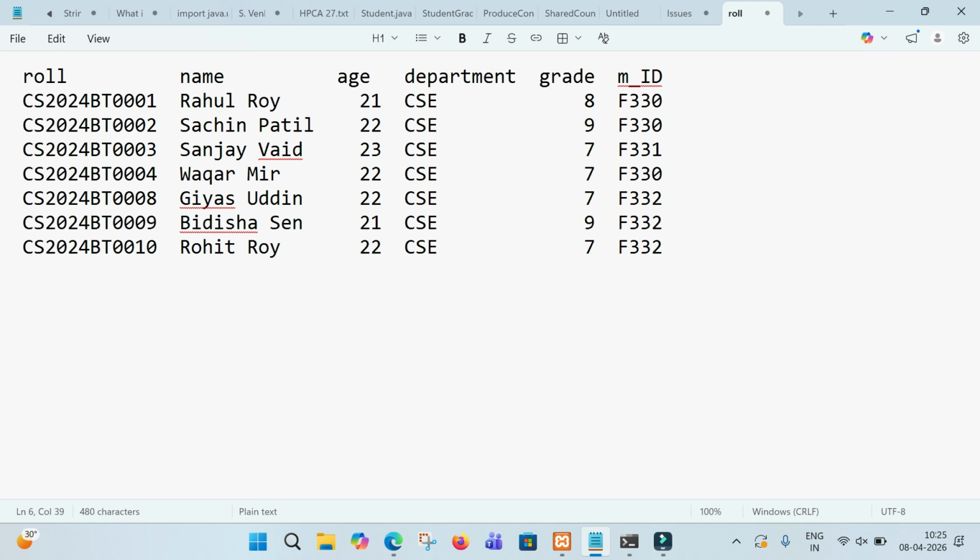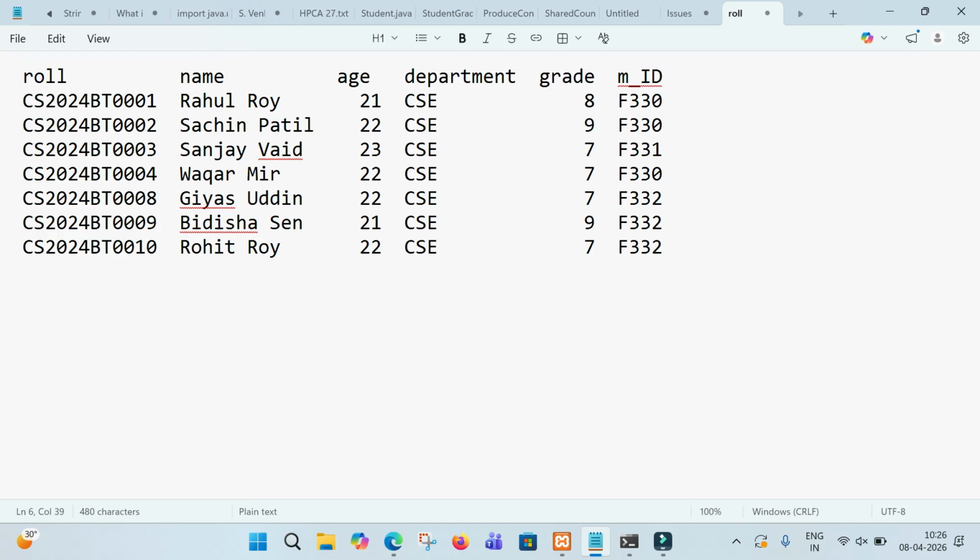Then it's better to give each record here a unique ID. Each row should be uniquely represented by something. Do you think roll number uniquely represents each row? Yes, right? So this is a table for student, and each row represents one student. If I say roll number, then roll number uniquely identifies a student.